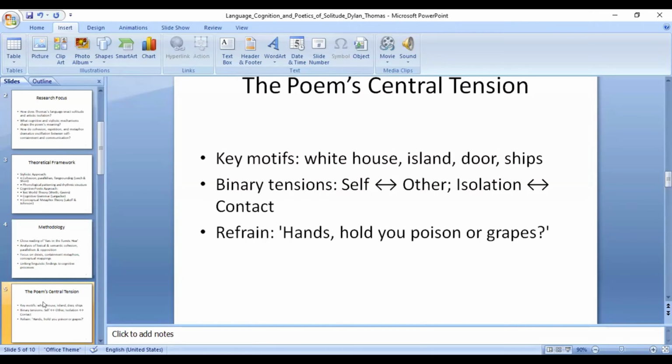Repetition in Thomas's poem is both structural and psychological. Parallel constructions such as "ears in the turrets hear, eyes in the gable see" recur with variation as "ears in this island hear, eyes in this island see." These variations trace the poet's gradual spatial and cognitive movement from the confined White House to the wider island and towards the external ships. Each repetition marks a shift in cognitive stance, suggesting that the poem's progression is less temporal than perspectival. The repeated modal interrogatives, "Shall I unbolt or stay? Shall I run to the ships?" further convey a recursive theme, a rhythm of thought, echoing the oscillatory nature of human cognition under indecision.